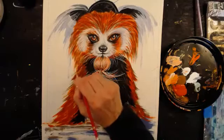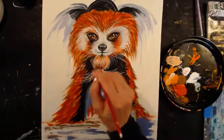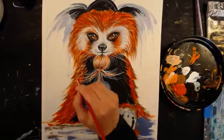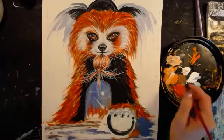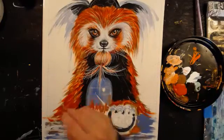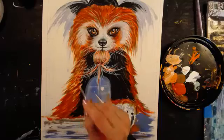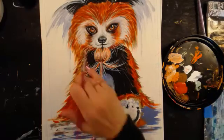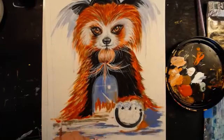Twister. All right, so I'm just going to try to go in here with a few little highlights. And then, of course, he's going to have those long hairs coming over everything after all this is dry. But I want to get some of this in here. Just a few little touches. Need more white. There we go. Very gently. Oh, blend them out a little bit. I want them more long and flowy than porcupine looking. All right, just a few there.